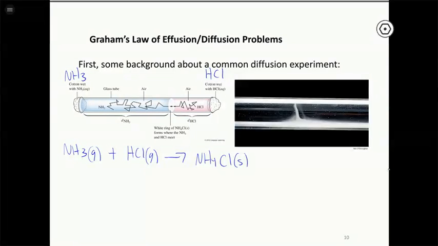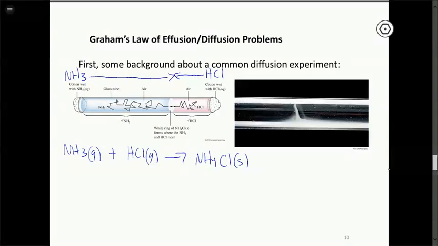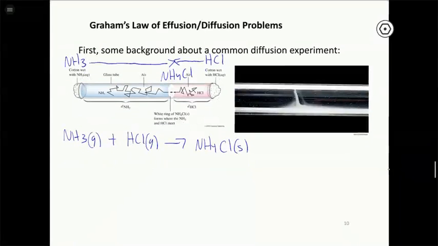So in other words, the two gases travel in opposite directions. They both diffuse through the tube. I didn't draw that one far enough. And then they meet at some point, not necessarily in the middle, because it depends on how fast they're moving, as we'll see. They meet at some point and they form solid NH4Cl, and that's why you see this white ring here. That's where the two gases come together at the interface and form the solid product that you're able to see with your own eyes. So that's the background of the experiment.